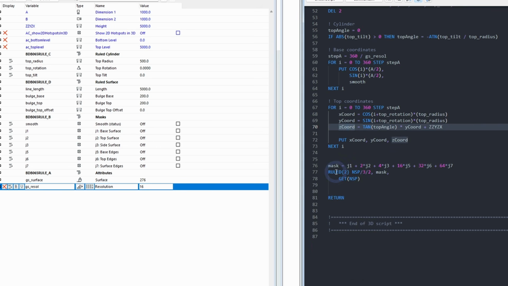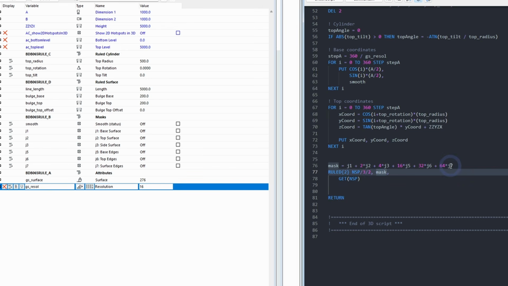Then our command, rule 2, we need to figure out how many coordinates we have in our base curve. So we take our number of stored parameters, divide it by 3, because we input 3 items per coordinate line, but we only consider the base curve, so we then divide that by 2.